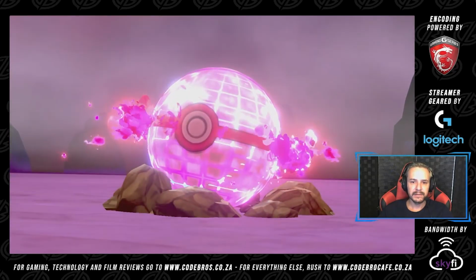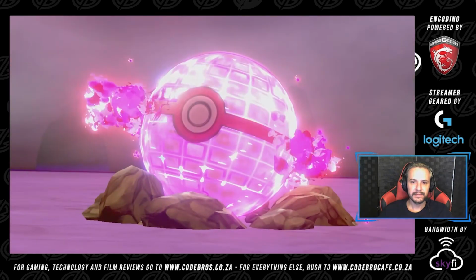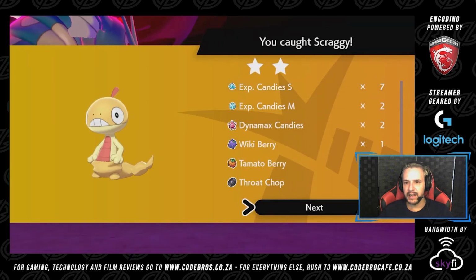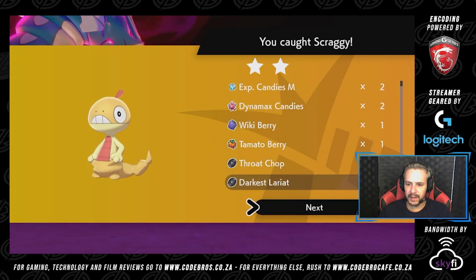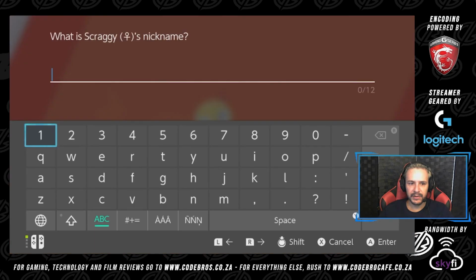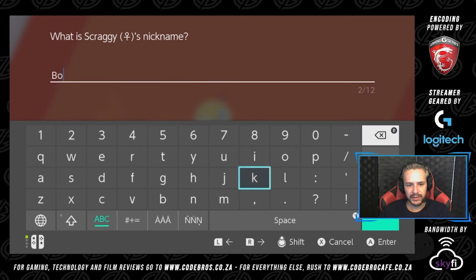Alrighty. And Scraggy was caught. Ha! And we got ourselves some candies. Throat Chop. And Darkest Lariat. Nice. Some new moves that we got there. Yes, we're going to name you as... I name all the guys I catch in these things Boss something. So I'm going to call him Boss Aggie.